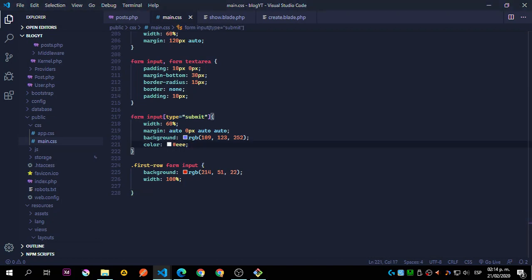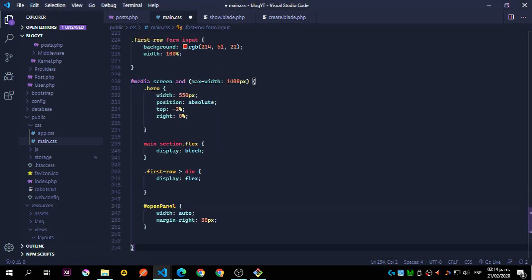Let me add the last thing, a little media query. This will finish our CSS. We would not need to add anything else. So let's say media screen for 1400 pixels. The hero is going to change.